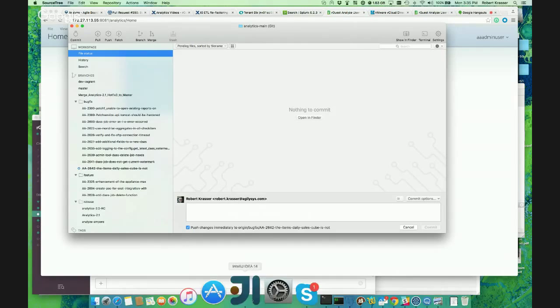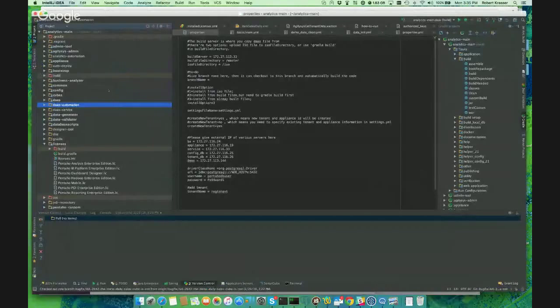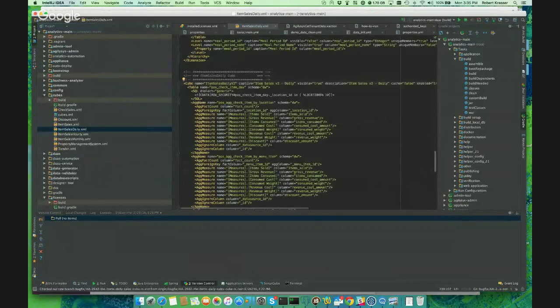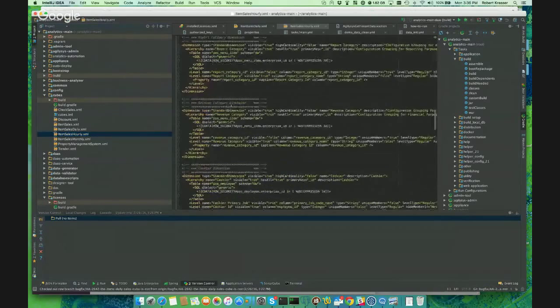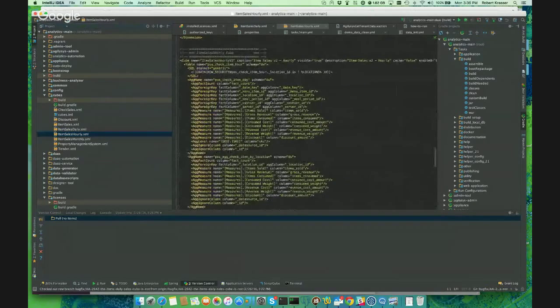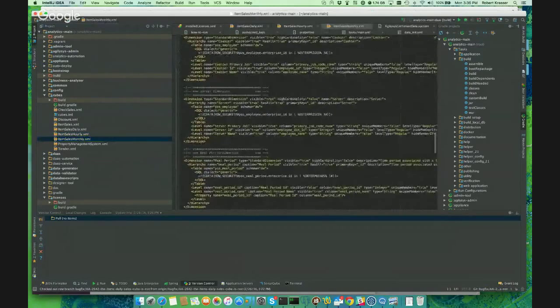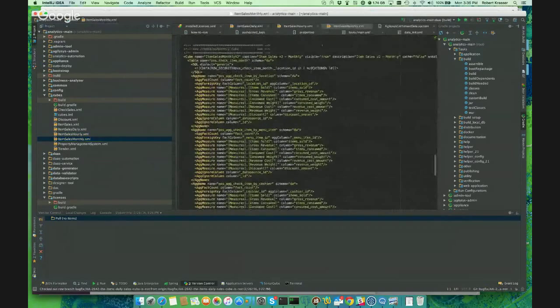I'm going to flip over to IntelliJ. We're going to look at the cubes just for grits and shins. We'll open this up. And look, there's your changes, right? In daily, hourly. This is just showing you that it did pull those changes down.